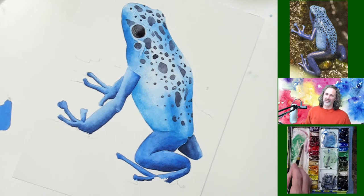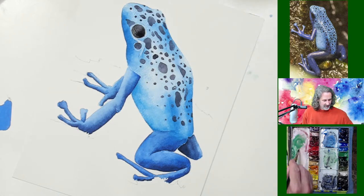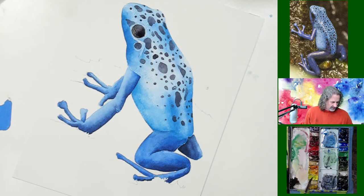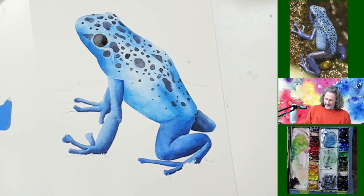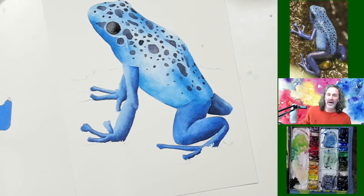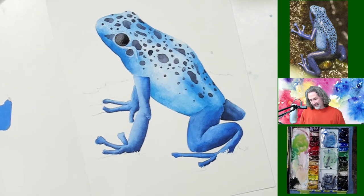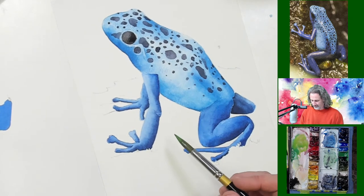And yes, I have a bunch of green on the side of my case here. When I closed it last time, my cobalt green did leak again and it got all over the place. So I have cobalt green all over. As Kermit said, it's not easy being green, right?